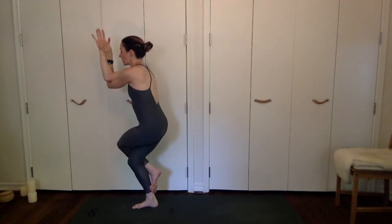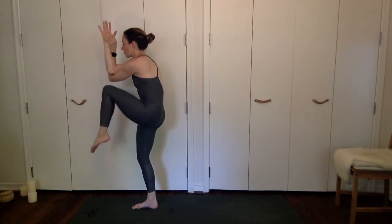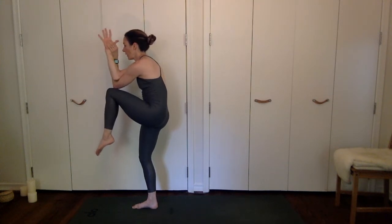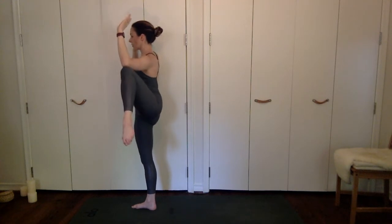Now squeeze the top knee into the elbow. So unravel the legs and squeeze. Make that connection, actively squeezing for 3, 2, and 1. Cactus up the arms, flying tree. Knee to the tricep, hold.